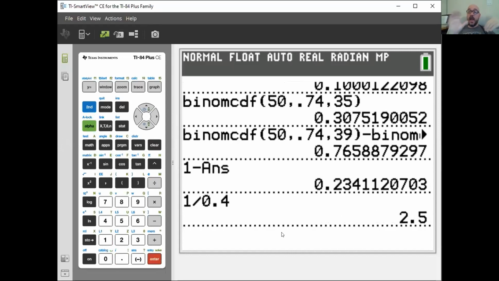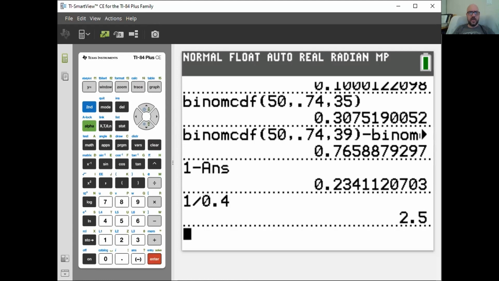So on average, if Janet did this experiment many times, she would expect that if she averaged the number of test drives that it took her to find a car that she is happy with, the number that she would get would be 2.5. She's not actually literally expecting to test drive 2.5 cars, because that doesn't make any sense, right? 2 or 3 is probably the way you would put that in plain English. So the expected value is 2.5.